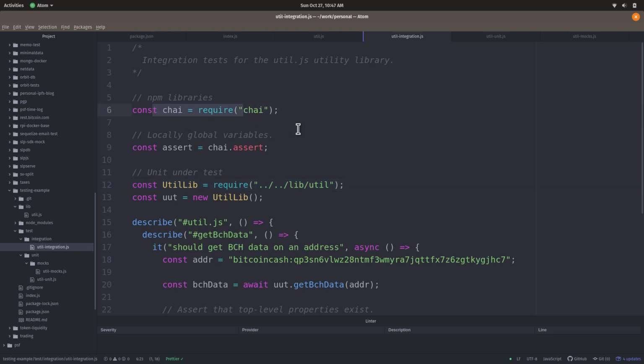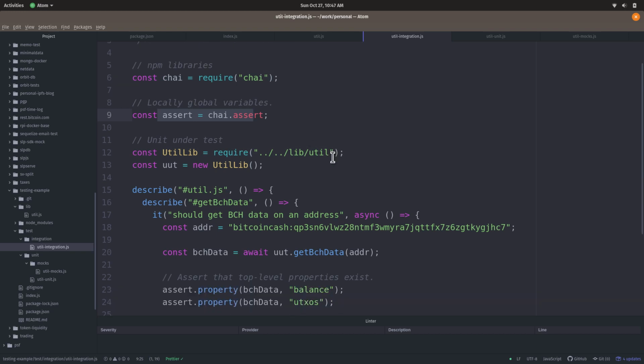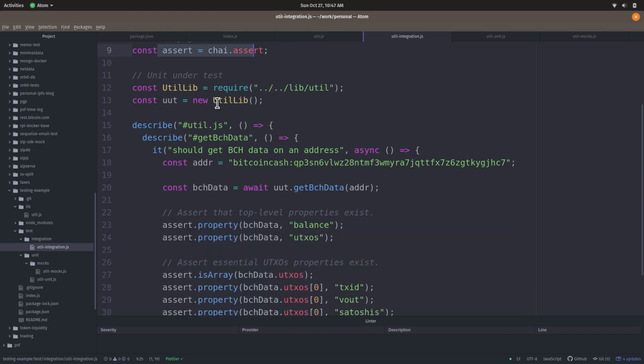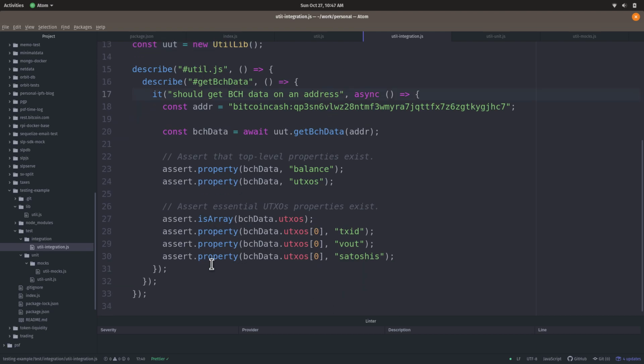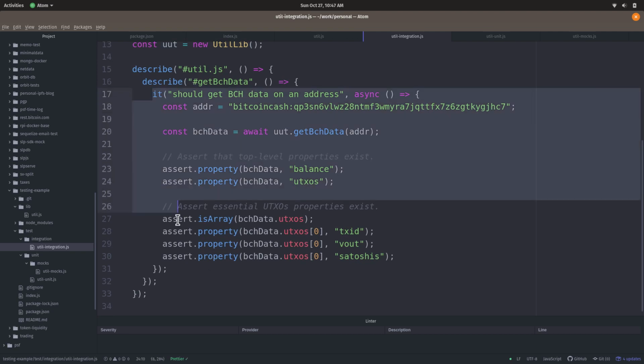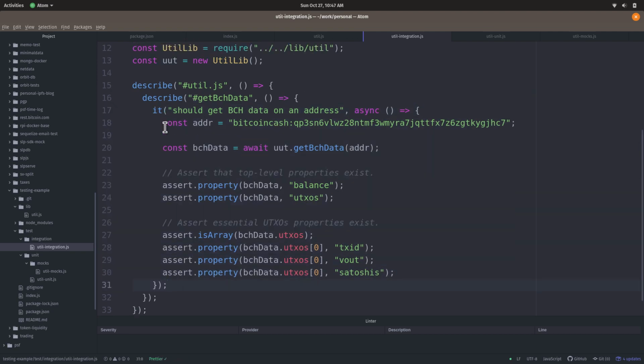Chai is the assertion library, and really all I'm using is the assertion library in Chai. There are other parts to Chai that I'm not using. I instantiate the unit under test, which is the util-lib library. This test library only has one test case. You typically start with describe, which will encompass everything and calls out the file that you're testing.